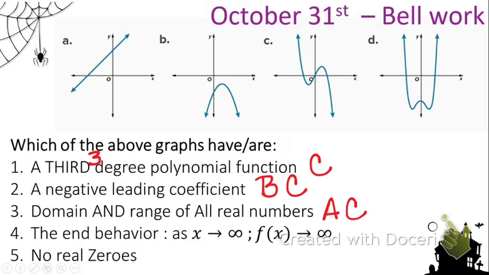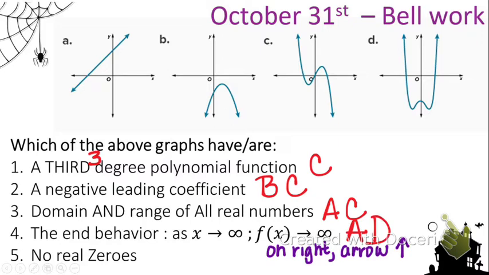Okay, in behavior, as x is positive, y is positive. So what that means is that on the right, the arrow is going to go up. There are 2 functions that have an in behavior on the right that's positive. So which 2 functions have an in behavior on the right that's positive? A and D. Good job. See, y'all catching on. A and D. That's the answer to number 4.